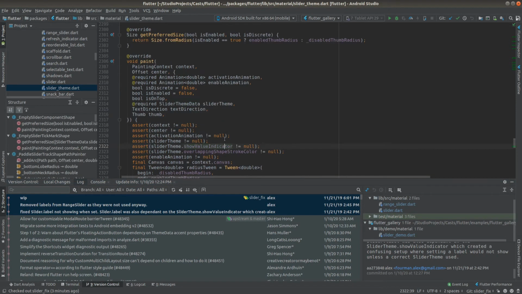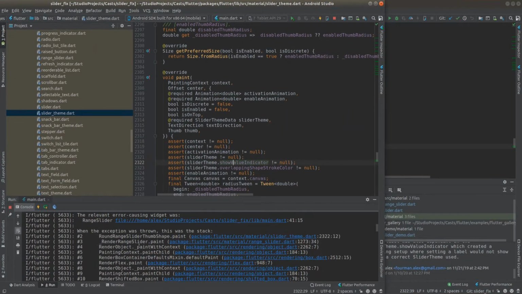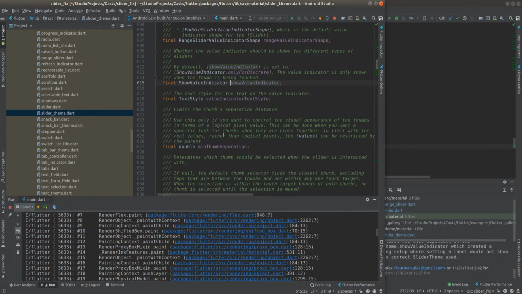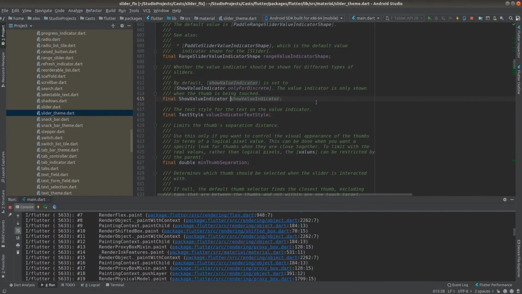So why did that crash again? The thing, show value indicator, we do set it. By default, show value indicator is set to show value indicator only for discrete. And it is set, where is it set usually?